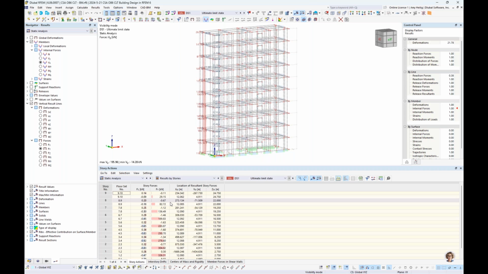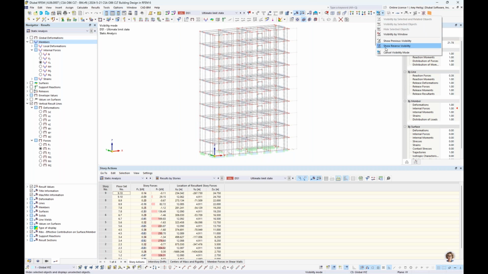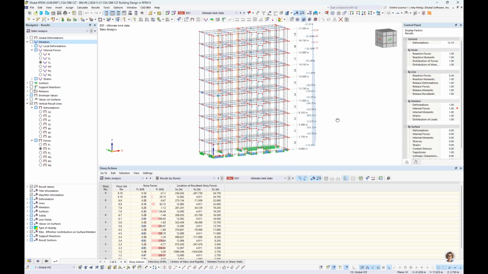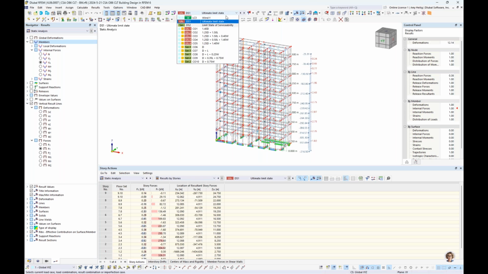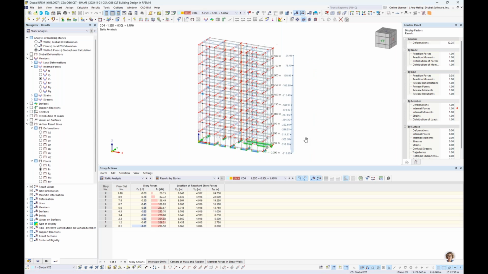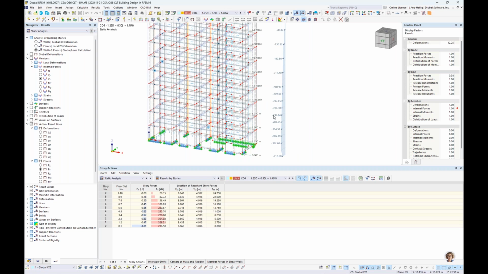model, such as the story shear. So I'll go ahead and turn off the display of my members here and let us cancel out this visibility mode. We want to take advantage of what we call this vertical result line. So this is just going to show us, which we can see over here on the right-hand side for one of our load combinations, the total story shear graphically as we move up and down the structure. This is the same information given to us in table format as well.